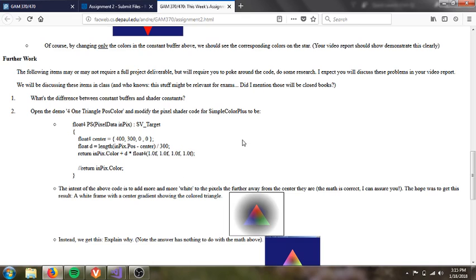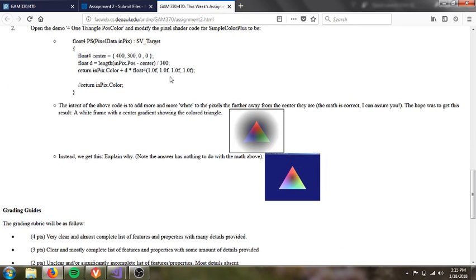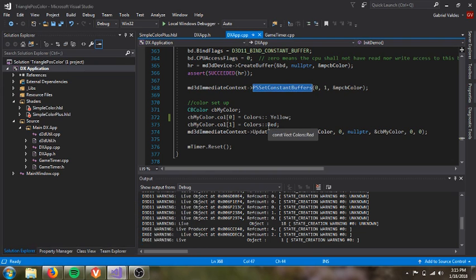And then the last question is this guy, this simple color plus changing. The reason that it doesn't work is because you only have the 3 vertexes defined. So basically, the shader constant's not gonna do it from the edges of the screen.